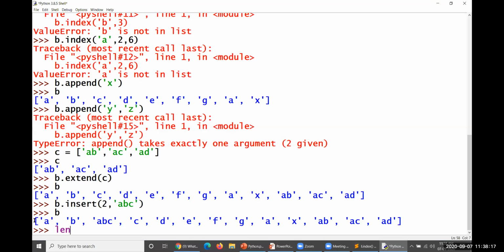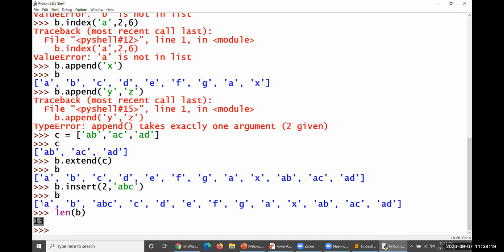Totally 13 elements are there, in the sense it starts with 0 and ends with 13, so totally 14 elements are there with B. For example, B dot insert of, let me say, 19. The index 19 is not available with my list here, comma, for example, x y z. This is the element I would like to insert out there.